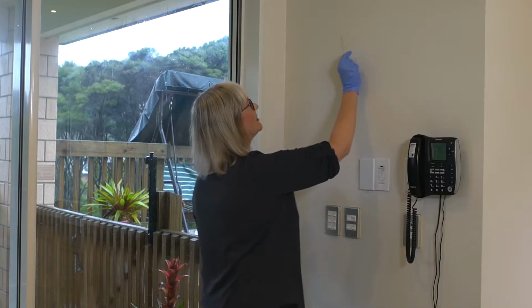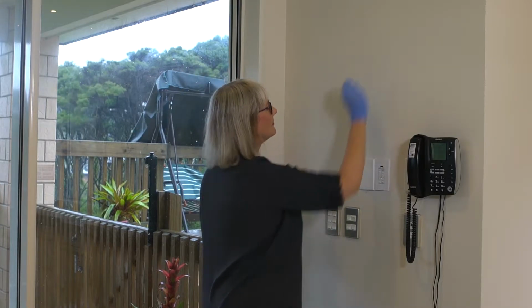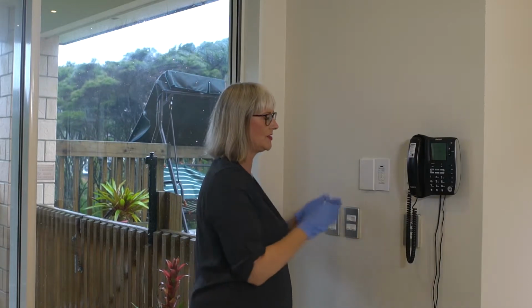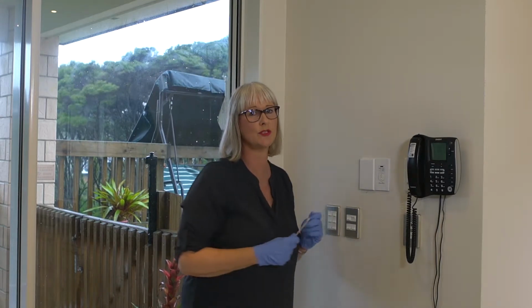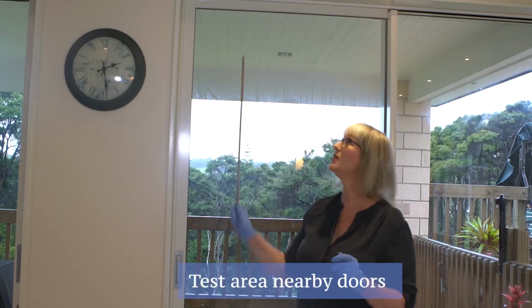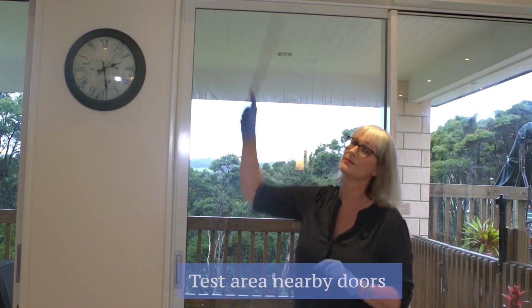For initial screening, test above shoulder level. Avoid common areas where there's a lot of hand usage, which could give you a false positive if somebody who uses meth has actually come and used any of the switches or the phone. Because of the nature of airflow, you also need to test door frames, including joinery, walls and ceilings.